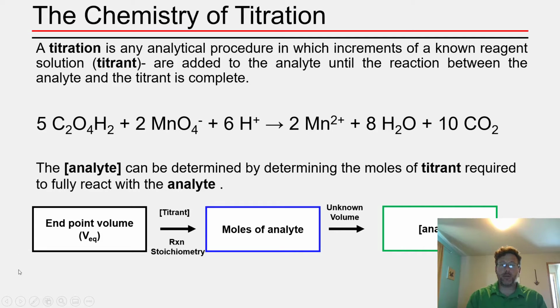Remember, when working a titration problem, our general strategy is always going to be the same. We're going to take the endpoint volume of the titrant, use the titrant concentration and the reaction stoichiometry to establish the moles of the analyte. Then, using the volume of the unknown, we divide the moles of the analyte by the volume of the original unknown to get the original analyte concentration, which will be the calcium concentration in this case. In the initial step, we're going to flip these early moving parts on their head a little bit because we will know the concentration of the oxalic acid in the standardization experiment, and we will use that to establish the concentration of the titrant.